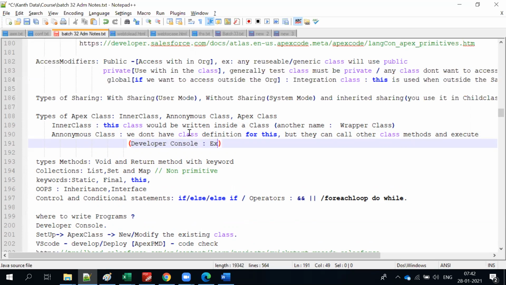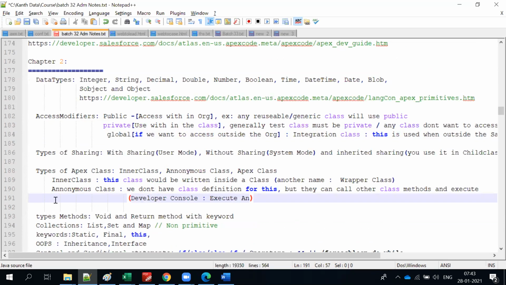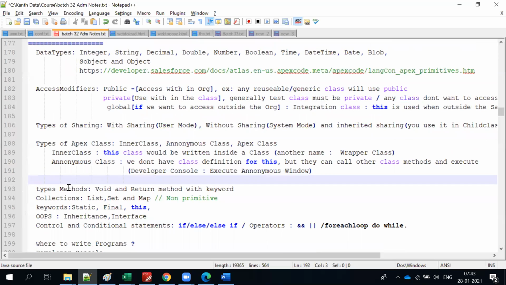That particular thing does not have any class definition. You're just going and writing and putting a system debug. That is why we say execute anonymous window, because you don't have any class name. Still you can call the class, call Apex to print something, or query something. The execute anonymous window is the place we call an anonymous class, because that window doesn't have any class, but still you are able to call methods, put debug, and check what is happening there.